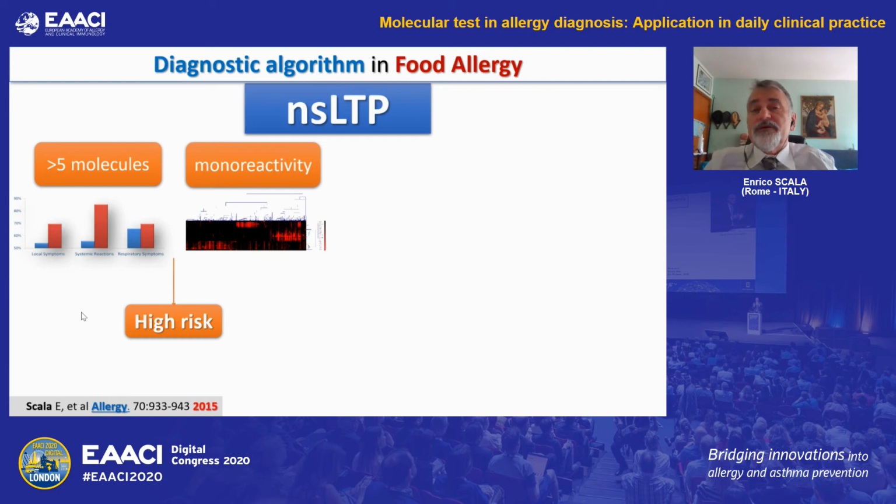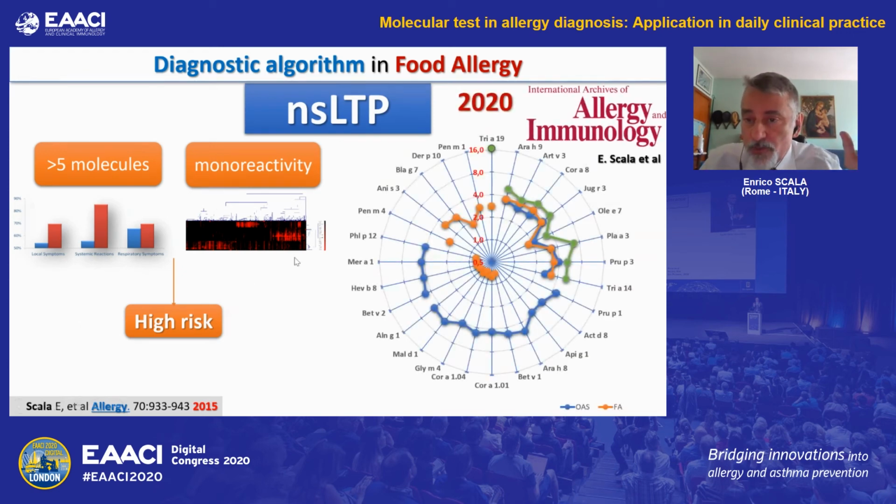Starting with lipid transfer protein reactivity, we have already demonstrated that when you have a patient having a wider ability to recognize more lipid transfer proteins at the same time, as an indirect proof of his capability to recognize the entire structure of lipid transfer protein, and at the same time, the ability to recognize only lipid transfer protein and not other panallergens. As already shown, we are in the field of the orange line. You have a lipid transfer protein reactivity without PR10 and profilin recognition. This subset of patients shows the higher risk to develop systemic reaction to food.